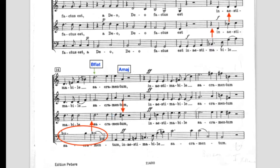And that's the good thing about this rule, is that it shows you who needs to be doing the adjusting, rather than everyone trying to read all the chords and all adjusting, which would create harmonic chaos. It's the bass's job here to keep their B flats high.